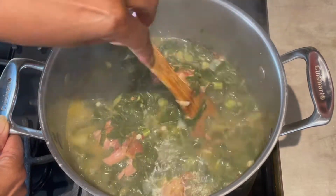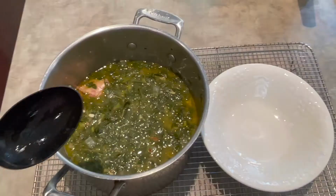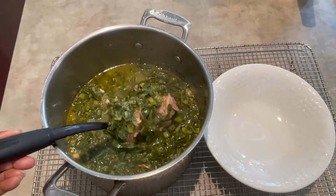This is the way I like mine. They are dark green. They have taken on the flavors of the broth. And these greens are done. This is the final product.